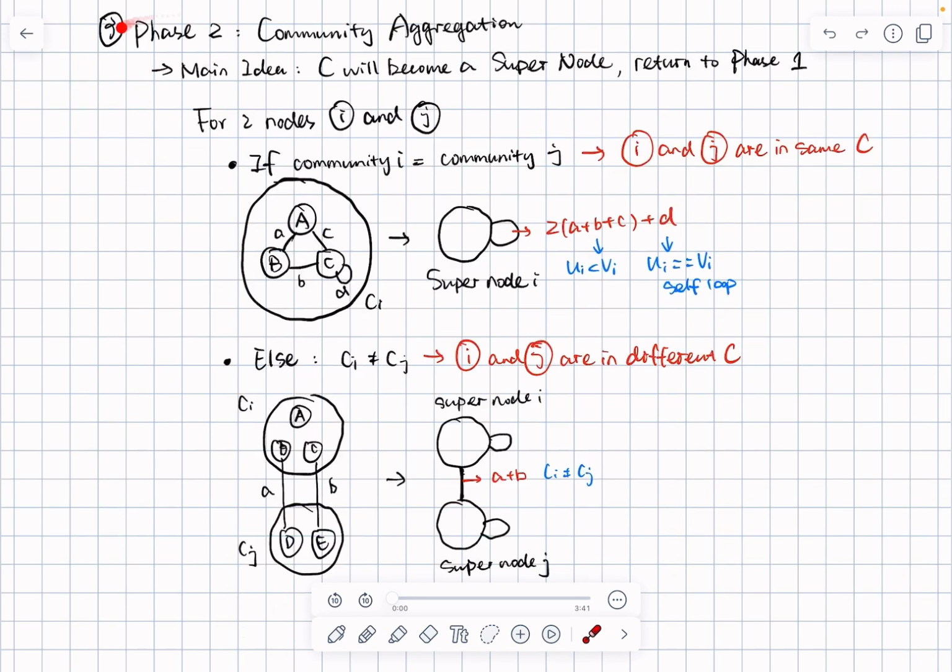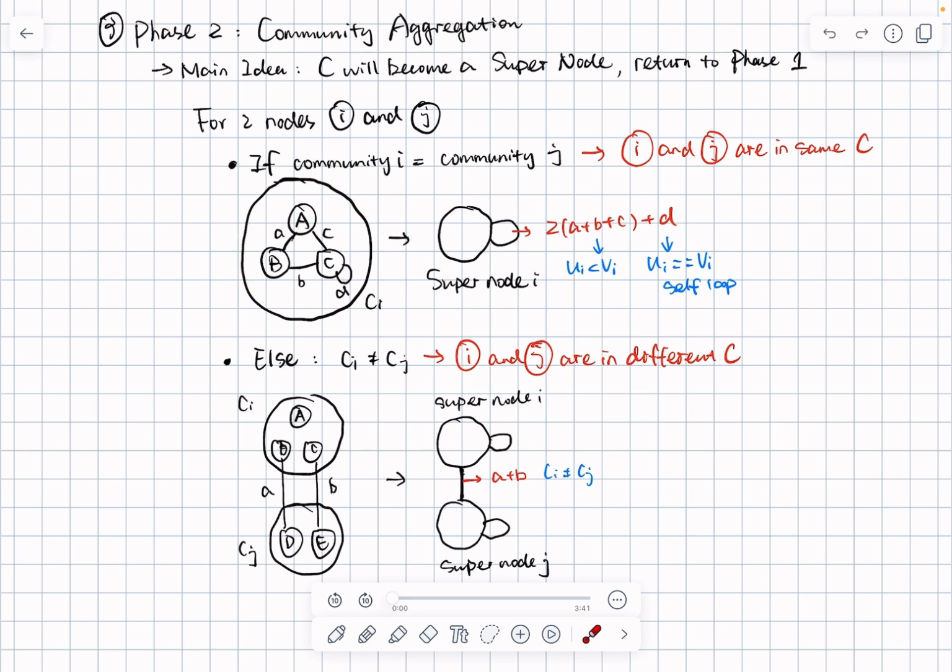Move into phase 2, community aggregation. The main idea here is each community becomes a supernode, then go back to phase 1. So for two nodes I and J, if community I equals community J, that means I and J are in the same community. Here, for example, nodes A, B, C are in the same community.